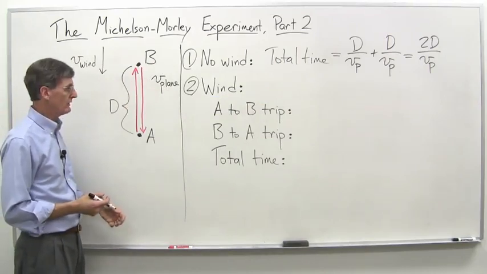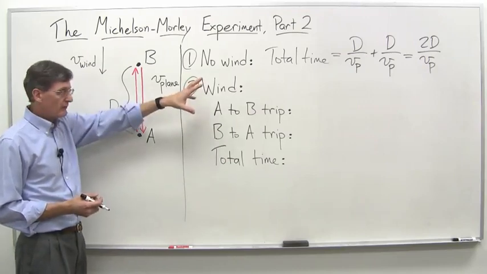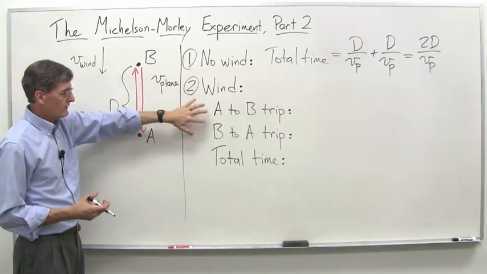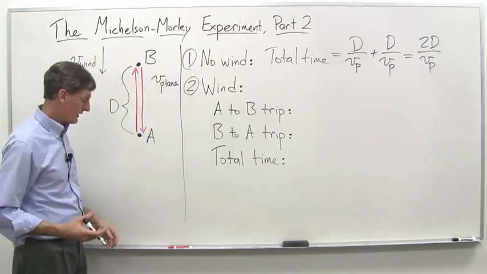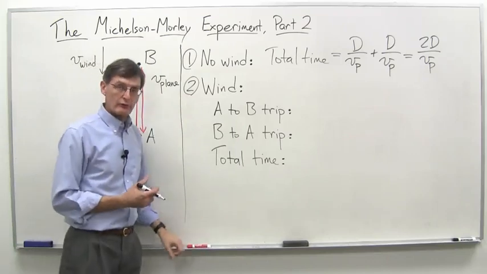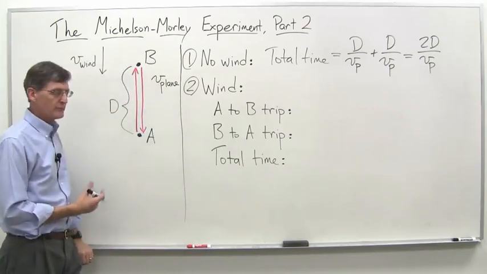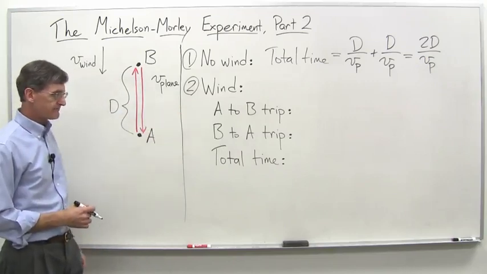We use VW for the wind. The equation's the same. You just have a different velocity on each leg now. The total time is going to be, add those two things up and get the total time. So again, if you'd like the little challenge and see if you can come up with what we're going to come up with here in a minute, then go ahead, pause the video, and try that, and then come back, and we'll look at the details here.